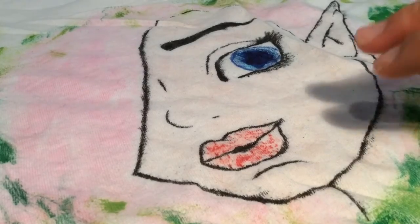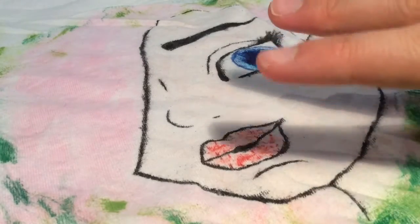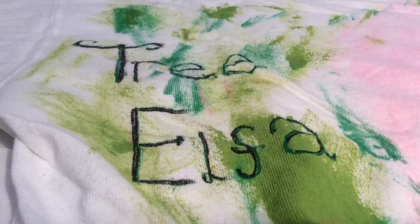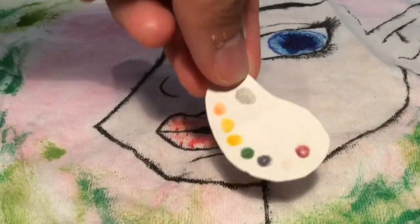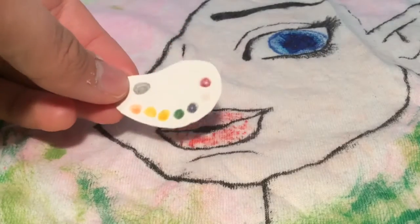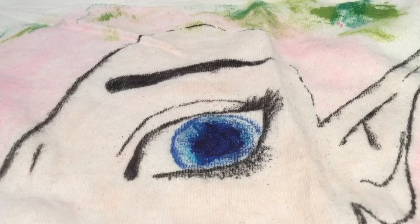I hand-painted the shirt — well, I painted it with a paintbrush, but I think you get the point. I used fabric paint and fabric markers. Using the fabric marker was a bit hard to draw with, as you can tell by some of these smudges. I was lucky enough to have all the fabric paint colours I needed for this project within my limited fabric paint supply. I even managed to find some sparkly glittery paint for Tree Alpha's eye.